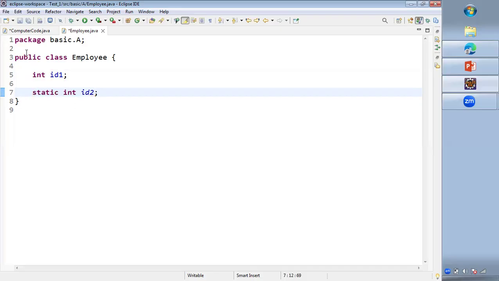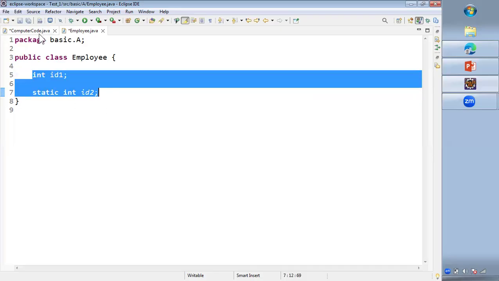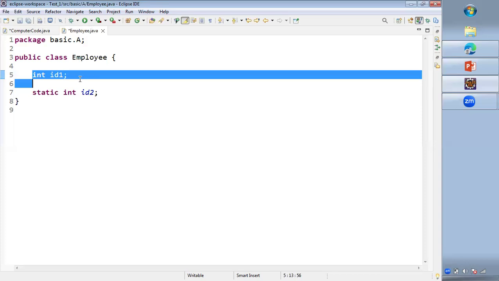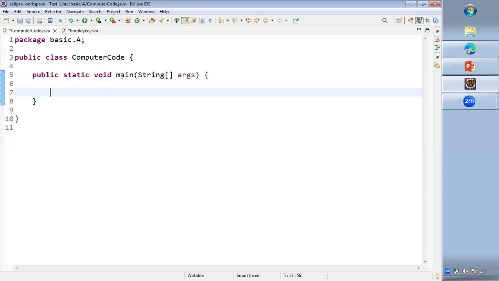Now let's see how to access these two data members from the main method. Because the first data member id1 is not static, to access any member from another class from main, we need to create an object for that class. I'm creating the object e1 for Employee. To create an object we require this statement: class name followed by object name, equal to the new operator, followed by the class name or constructor call.